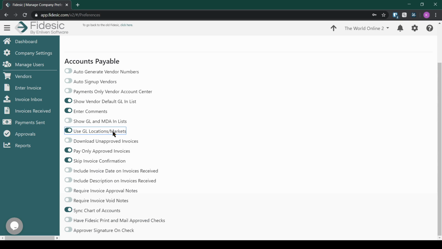If you're using multi-entity management or using a company that has GL-specific users, this is probably something that you're going to want to enable. This preference will allow you to download unapproved invoices into GP, not commonly enabled. This preference will only let you pay approved invoices within our system. We do have a confirmation process that's set up at the end of OCR, but not too many users use it.